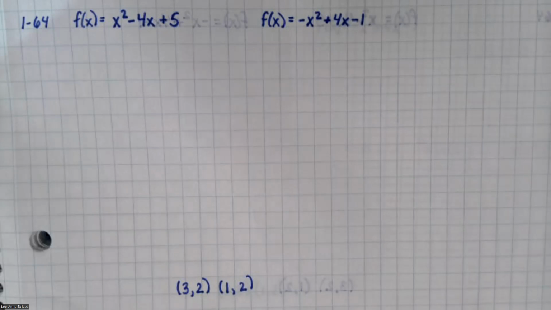You have to plug them in separately. Yeah, but if I put this one and then this one and this one and this one, I just plug in both the same way. Just pick the one with the positive X squared. It'll be easier. All right. But it would work either way.